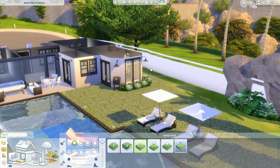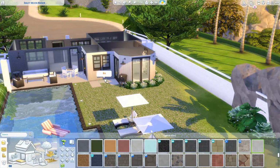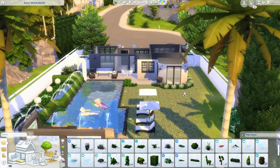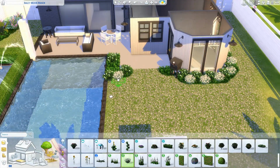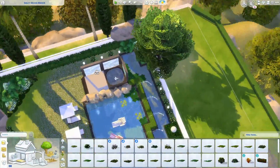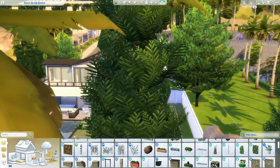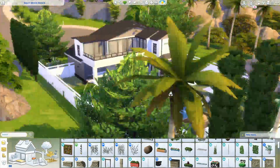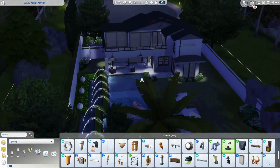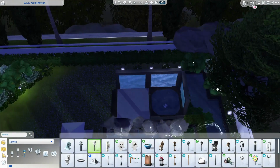And I'm really proud of how much effort and all the different things that I used. Even the plants that I used are plants that I don't usually use. I just think it looks really pretty. And I can't wait to landscape more homes and see where my landscaping creativity can take me. I did want to mention again that I am really proud of how this landscaping and this backyard in general turned out. I definitely pushed the limits of what I usually do, and I'm excited to do more stuff like this because I think it's really pretty.